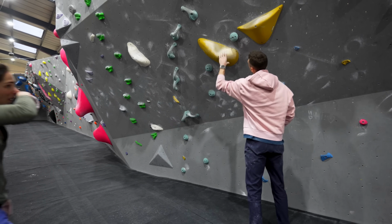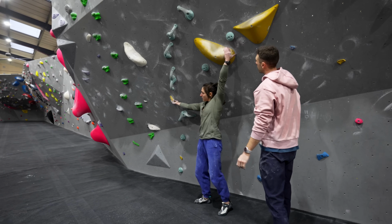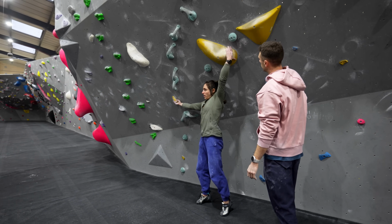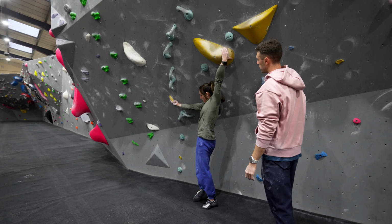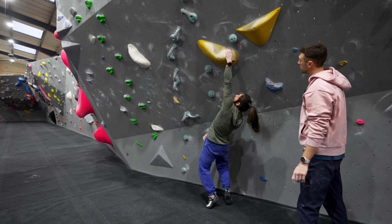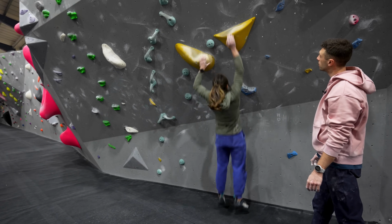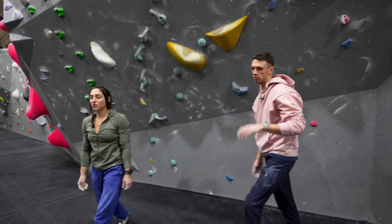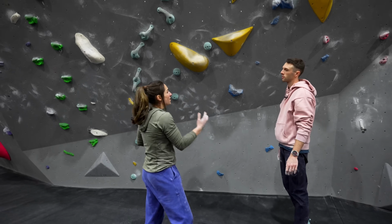So before I pulled on, I did have the best position. I sit here, and then I find where I can set up perfectly so that when I go here, I didn't really use a thumb. You rushed it. Again, even setting up, I feel it out.